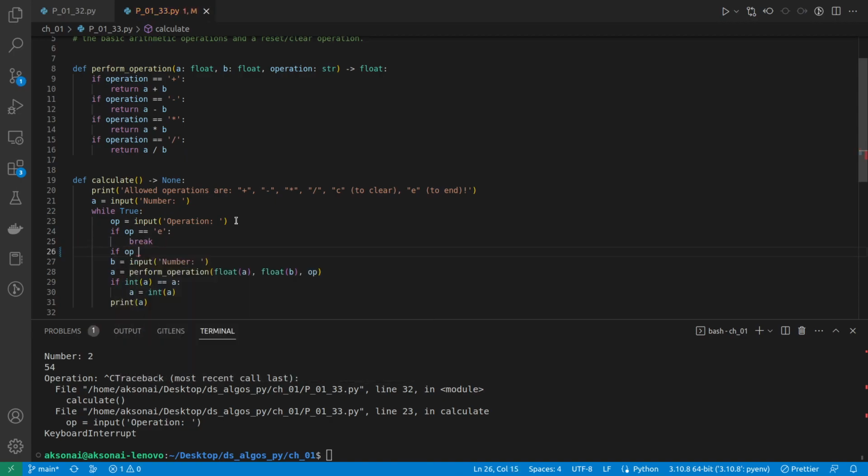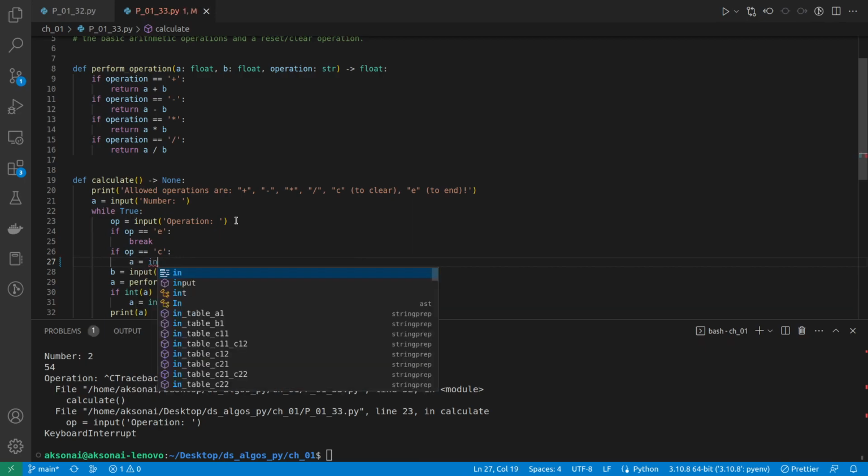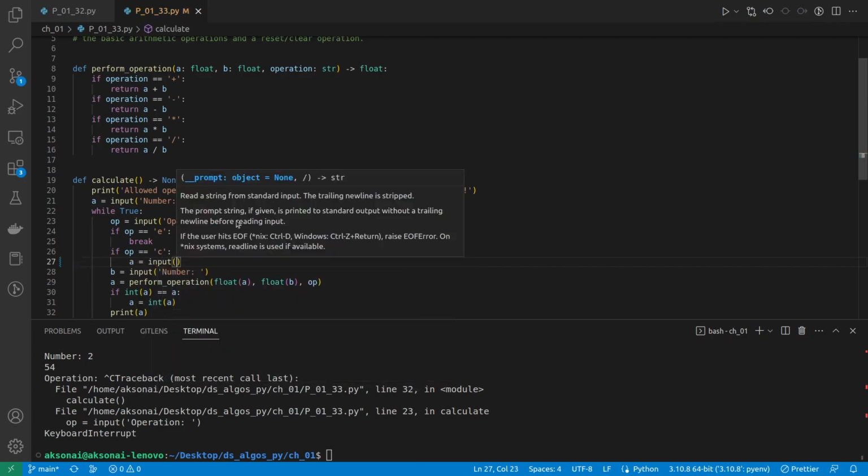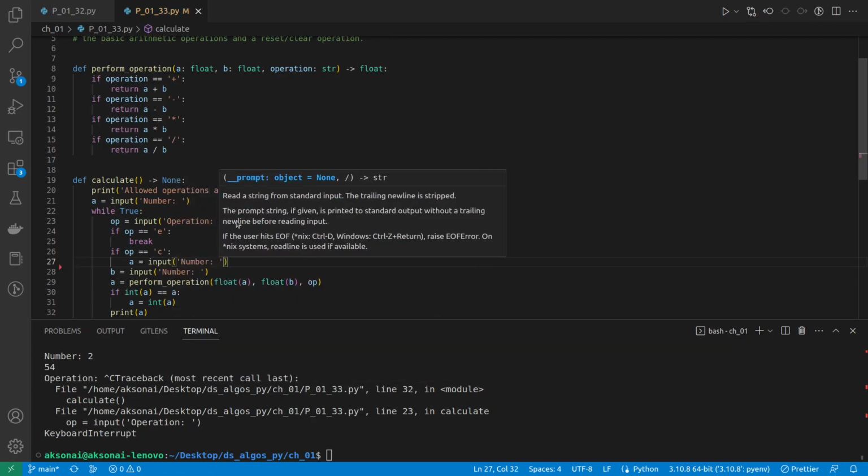And if operation is equal to C, which is to clear, I'm going to clear the number by just asking the user to input a new number. So I'm going to get A again from the user. Okay.